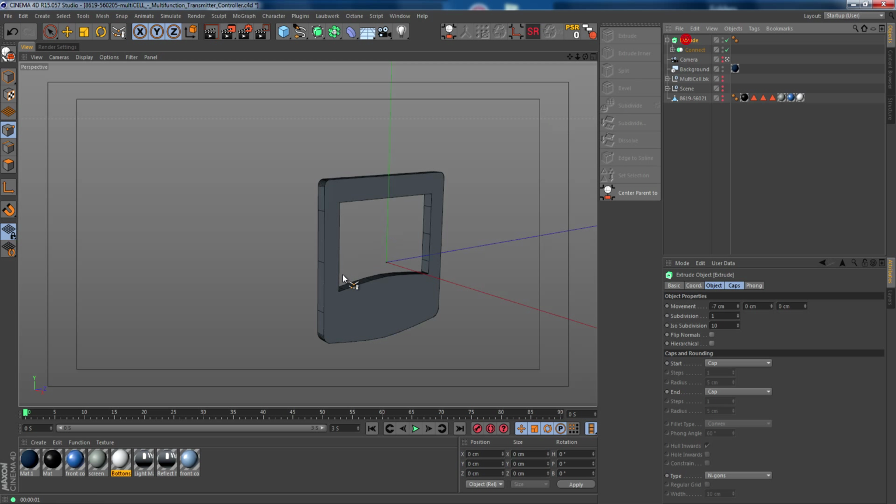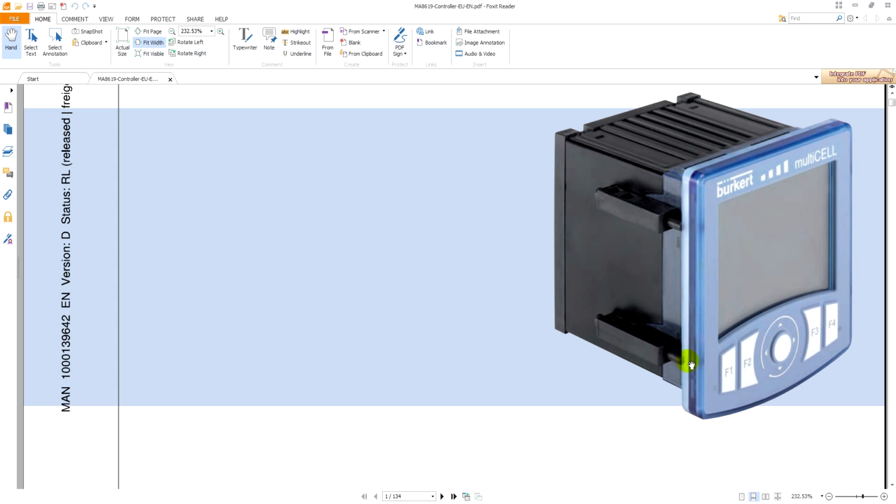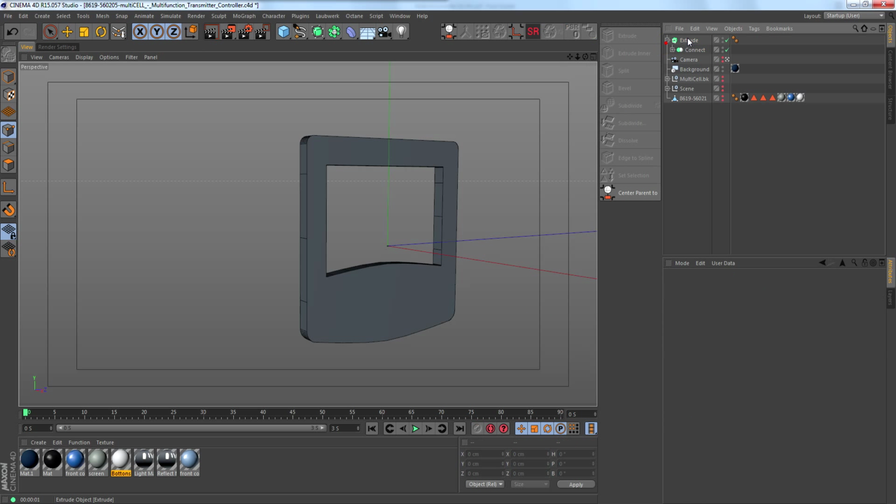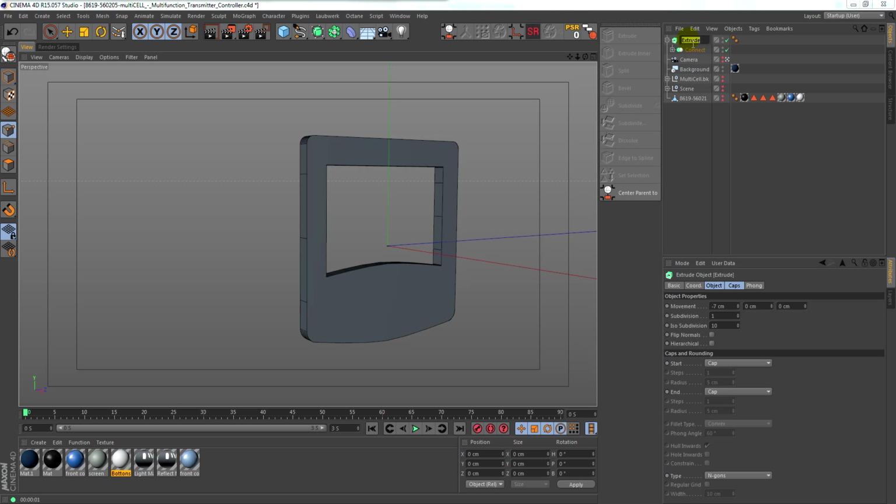And the same technique now we're going to use for the buttons. So we're actually going to cut the buttons out. So we could just put buttons there, but I want an actual sort of gap behind it so it can catch shadow and look like actual buttons. So I'm just going to name this front. I can spell this properly. There we go, front plate.